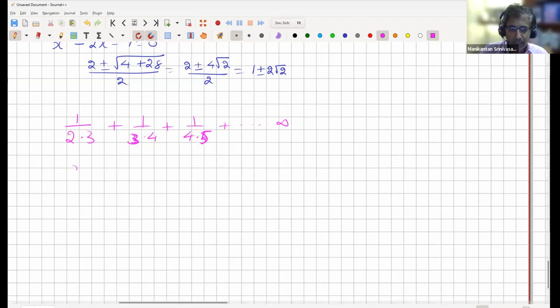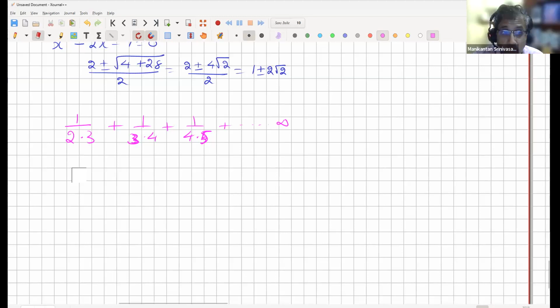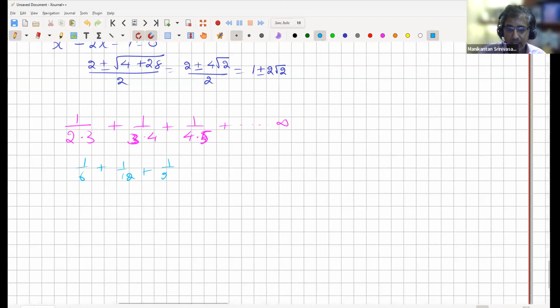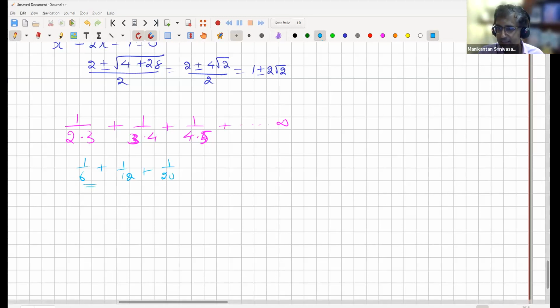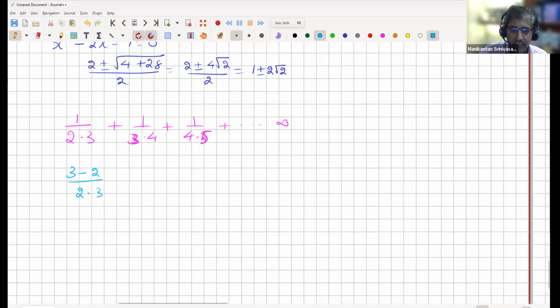So we'll replace, yes, anyone. Will it be near 0? No, it won't be near 0, right? In fact, let's do it and solve. Why will it be 0? It's 1 by 6 plus 1 by 12. It's getting bigger and bigger, right? Even with the first term, it's 1/6. You are only going to make it more than 1/6 by adding more and more positive terms, right? So it'll be some finite quantity. Okay, so the trick here is to replace the 1 in the numerator as 3 minus 2, right? And this is multiplication, not decimals, right?